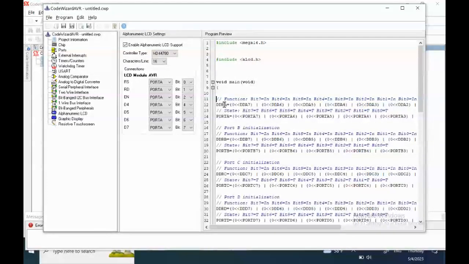And we said that, for example, when we want to have all 8 bits of port A as input, we use DDRA equal to 0x00, meaning that all of the bits of port A are configured as input.